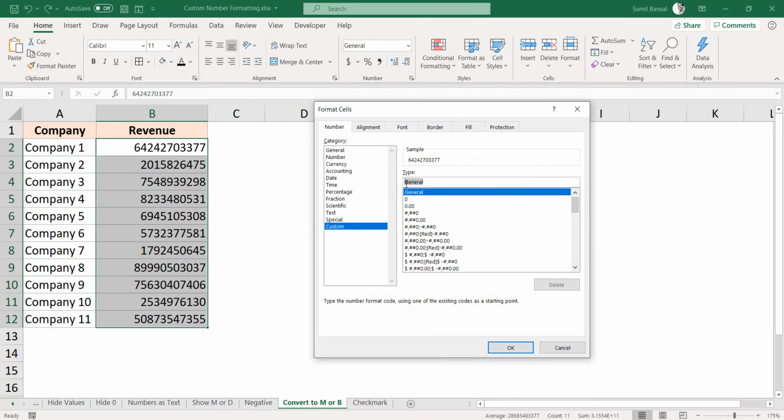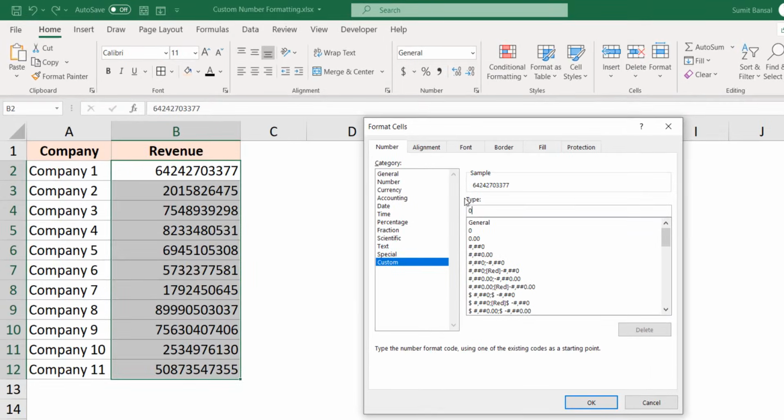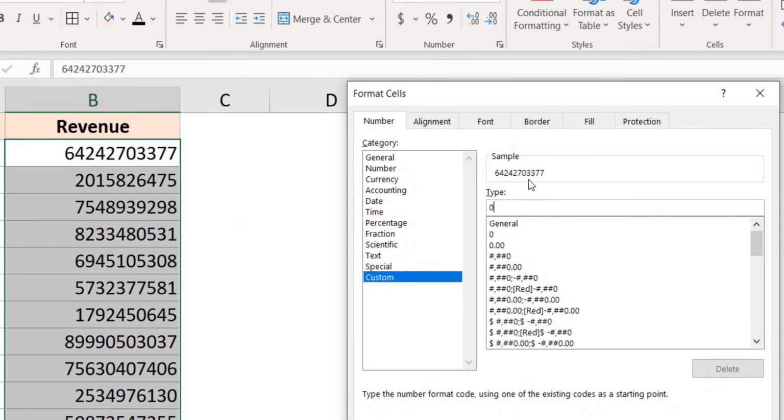Now here I would have to specify the format. So the format in this case would be, I would have a 0, and when I enter a 0, nothing changes. The exact same number is shown because 0 in custom number formatting terms represents the exact number in the cell, and it would represent any number of digits. So nothing changes, but see what happens now. Have a look at the last 3 digits of this number.